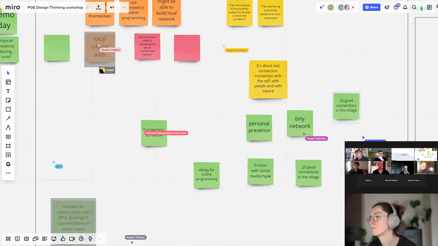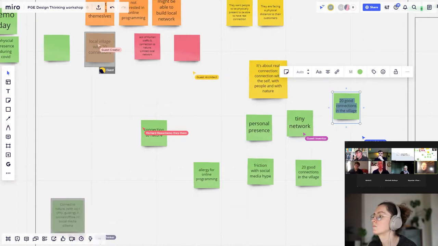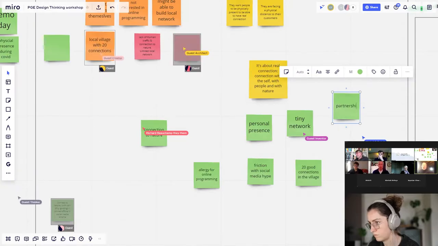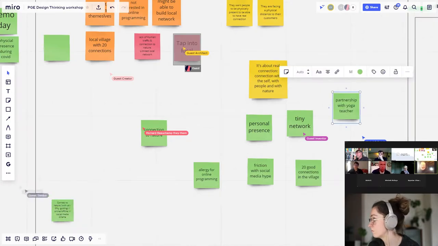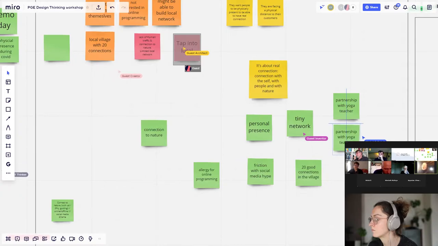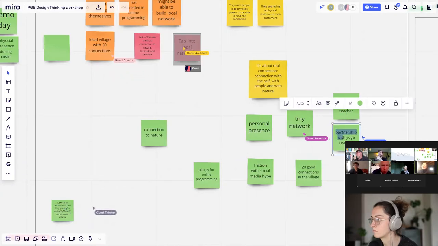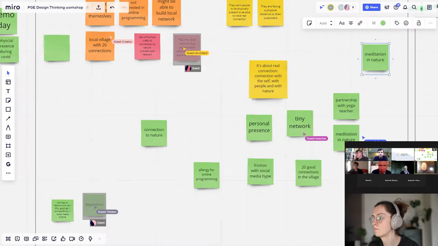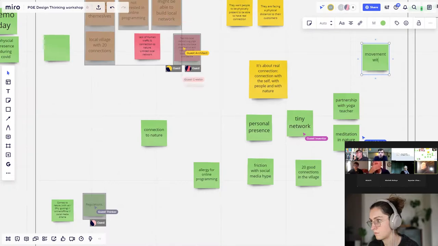What we're trying now is to partner up with the yoga teacher, Christina. I will do an event with her this Sunday. She will do a yoga session, and I will do a meditation in nature, which is super illegal, but we're going to do it anyway. But further than the village, our network is really tiny. Now regulations are a bit less strict. First we couldn't move within the municipality. Now we can move within the comarca, which is kind of like a little province. So that would mean people from Girona, which is quite a big city, could come to us.